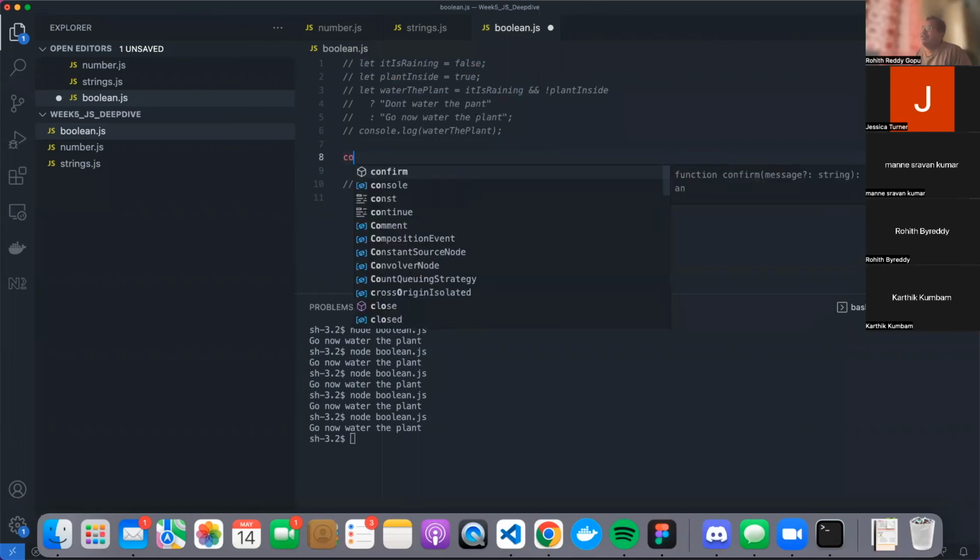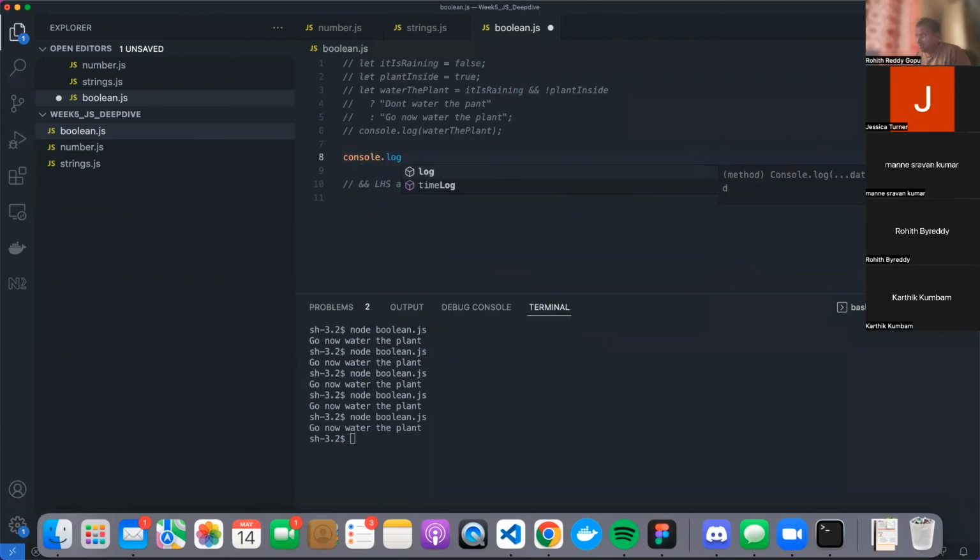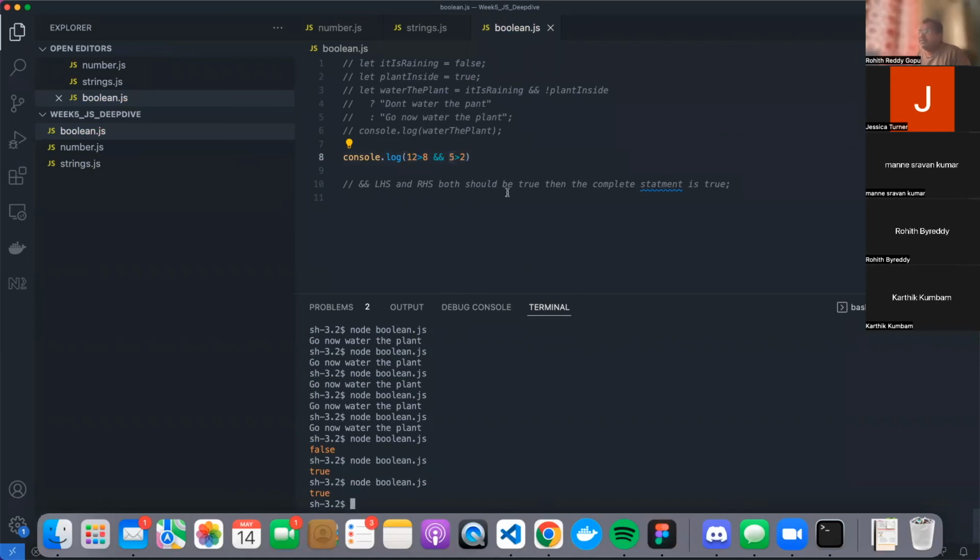So console.log. I'll make it very simple. 6 is greater than 8. This is a true statement. No, false statement. But if I wanted to make it a true statement, it should be 12. That's fine. And if I put an AND and say 5 is greater than 2, one is a true statement, the other one is a false statement. The entire statement, sorry, it's not false, right?